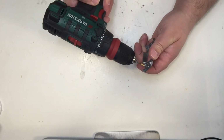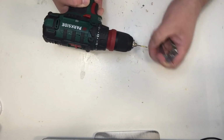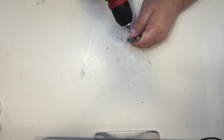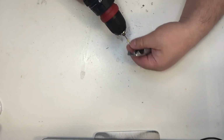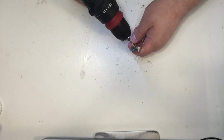So welcome back folks, and here we go with our drilling and tapping, and I'm using a taped off 1.6mm drill. And I've taped it off just to the depth of where I want to go, the depth of the post, and I'm going to be using an M2 thread, obviously for M2 bolts.